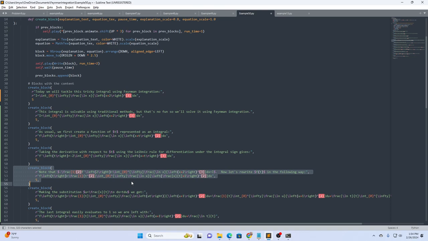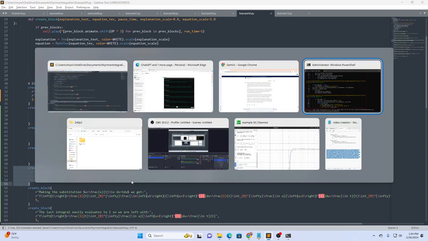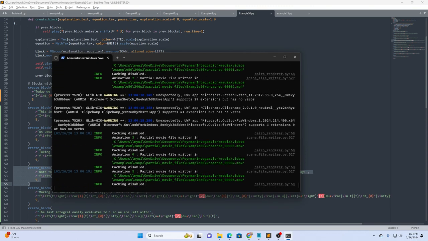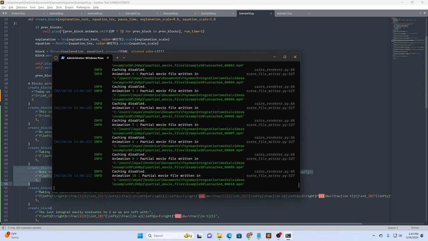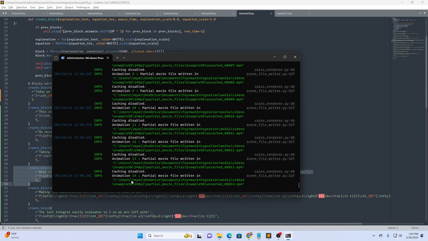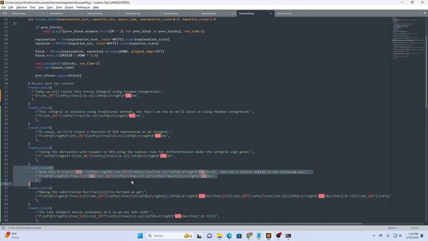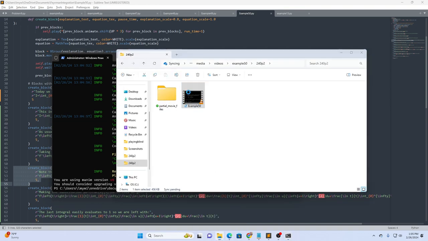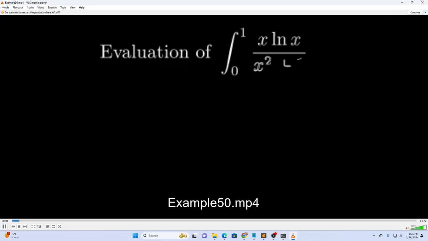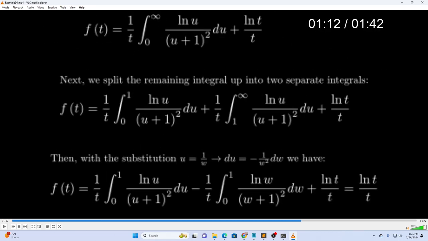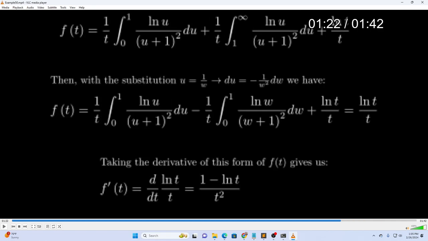So let's go ahead and save this and compile it. This is the script generated by ChatGPT. I'm going to go ahead and pause the video while this is compiling. All right, I'm back. It's finished compiling, no errors as expected. And I just want to find the one that's actually too big. So there's one here that does not fit on the screen.